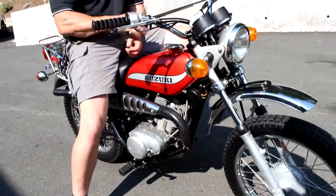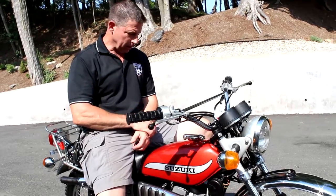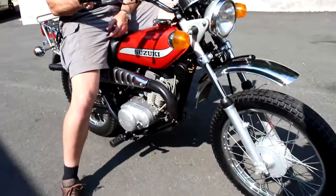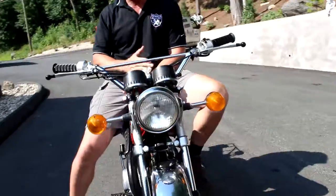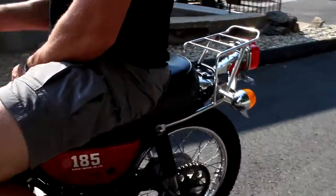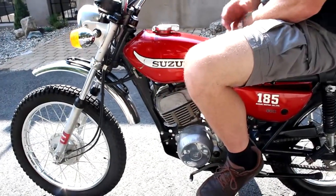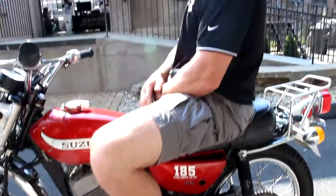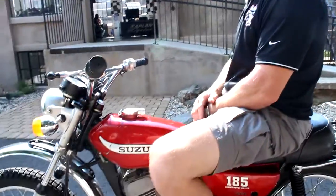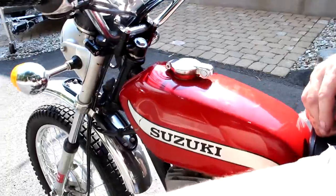I just tried it out. I'll do a quick demo on it riding down the road here. When you click it in the high range in 5th gear, the RPMs go from like 6,000 RPM down to about 3,500, 4,000. So you're doing 40 miles an hour at about 4,000 RPM, and the red line's at 8. So you can cruise on back roads in this thing or ride it on the highway 40, 45, 55 miles an hour, not even stressing the engine, which is unusual for a small two-stroke, yet it has a low range, which makes it mint for off-road.